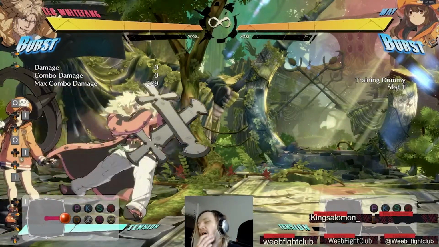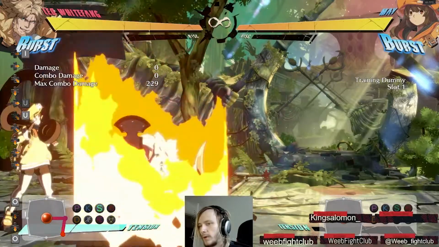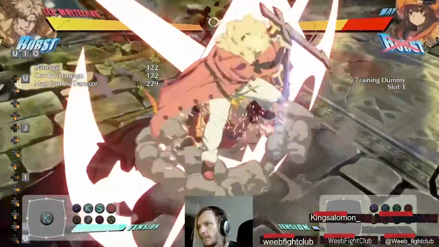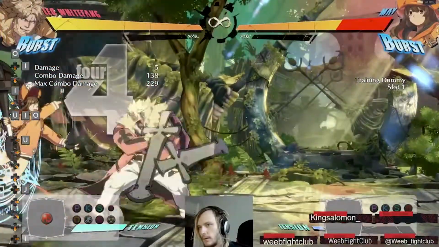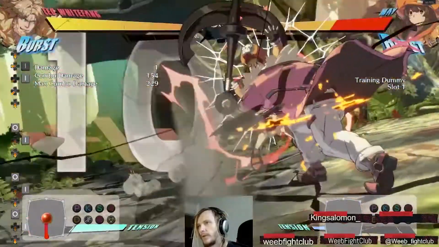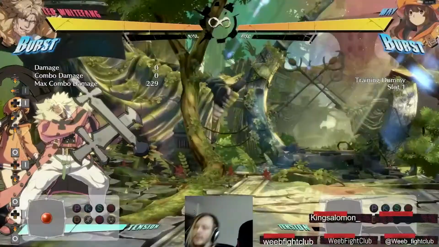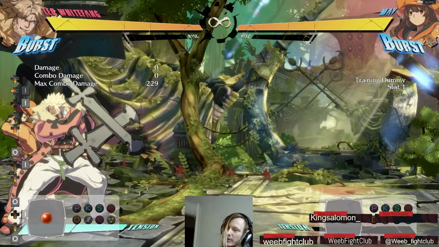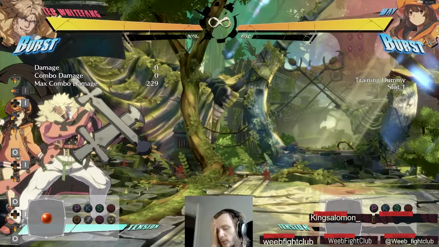What other moves does he have? Another mix option in back turn is his command grab. Which can also combo into his corner loop, which is very, very strong. So I believe those are all his specials.